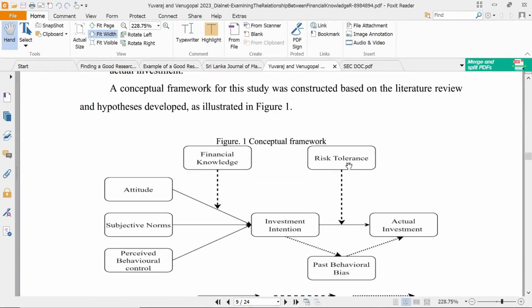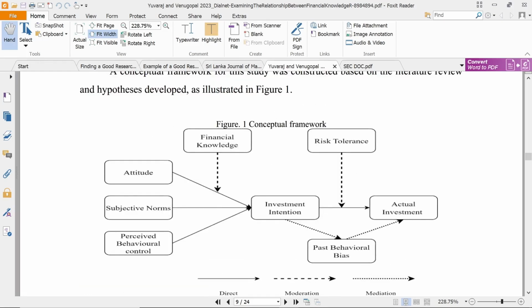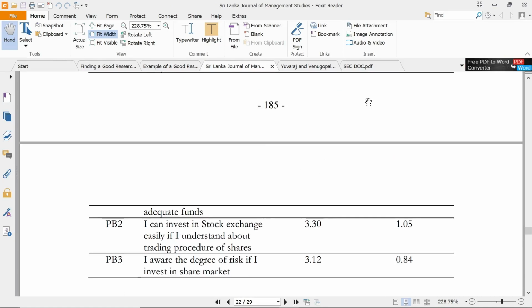We've got two moderating variables here: financial knowledge and risk tolerance, and we've got the mediation variable, investment intentions. This one is also moderating as well. So this is the conceptual model of the two articles.